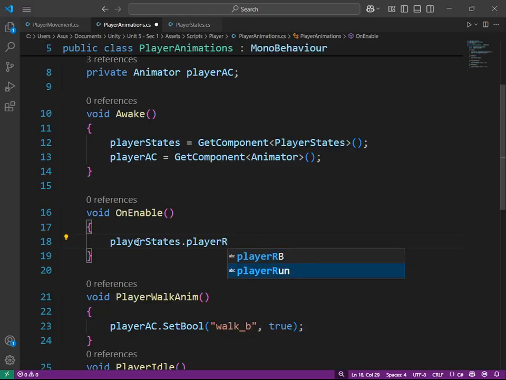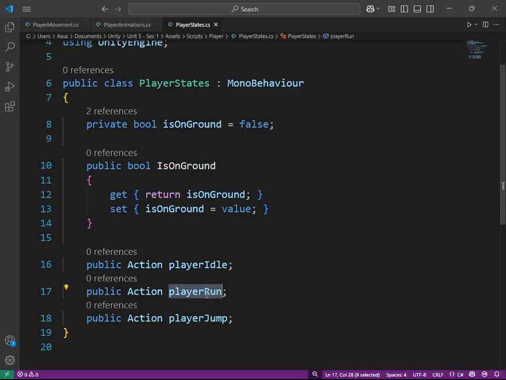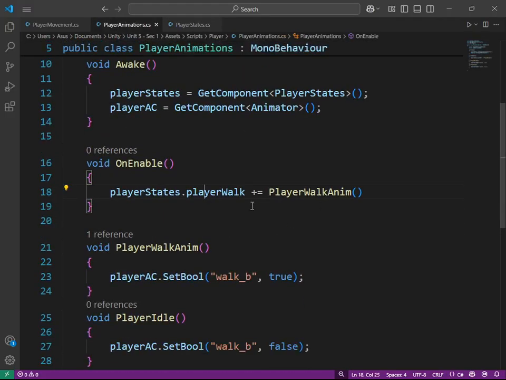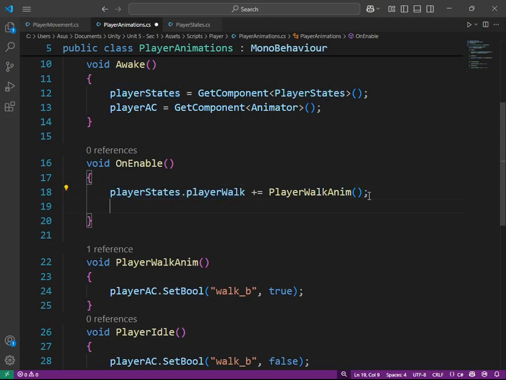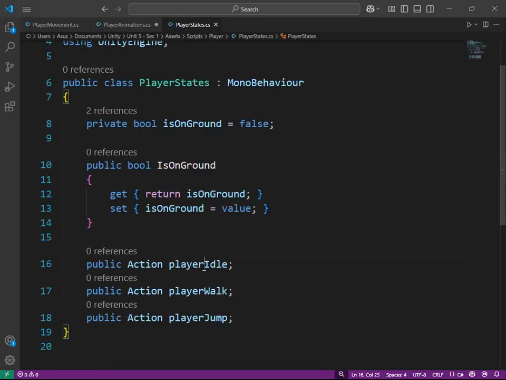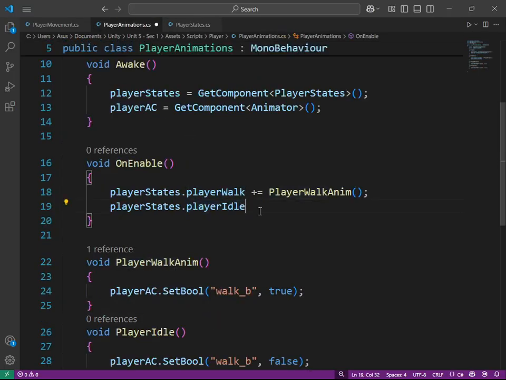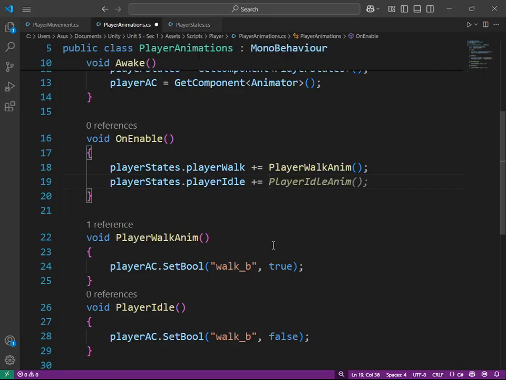Player run plus equals walk anim. Or maybe we could rename this to player walk para consistent lang. Player walk. We have set player idle. Player idle anim.